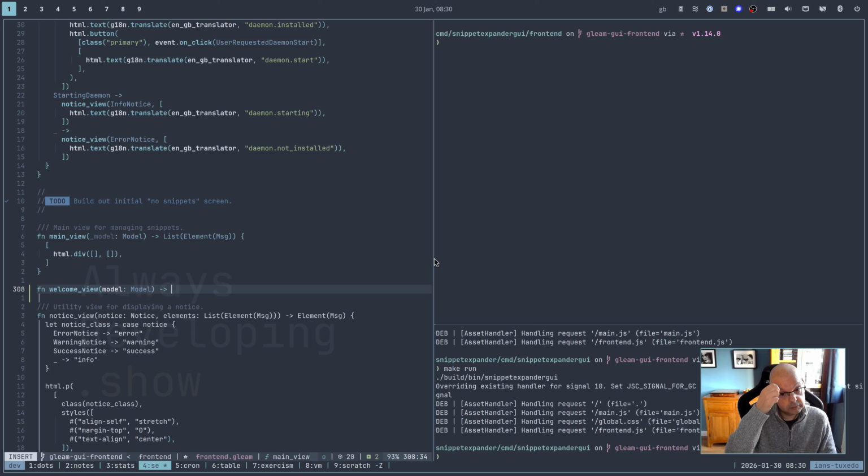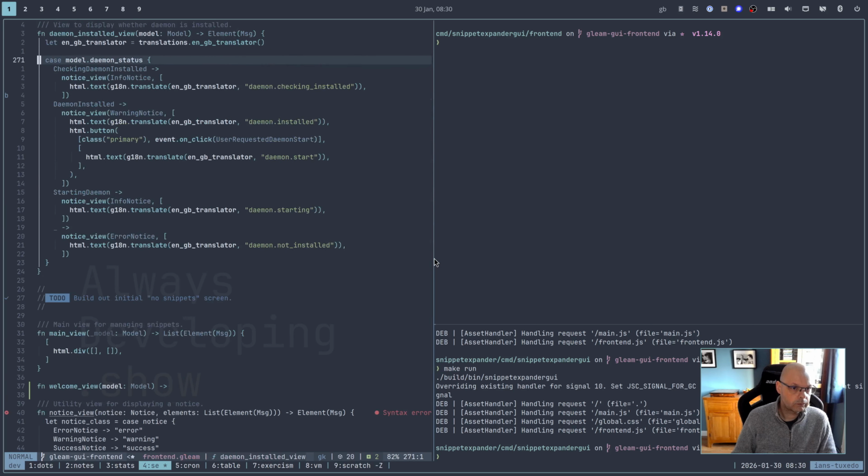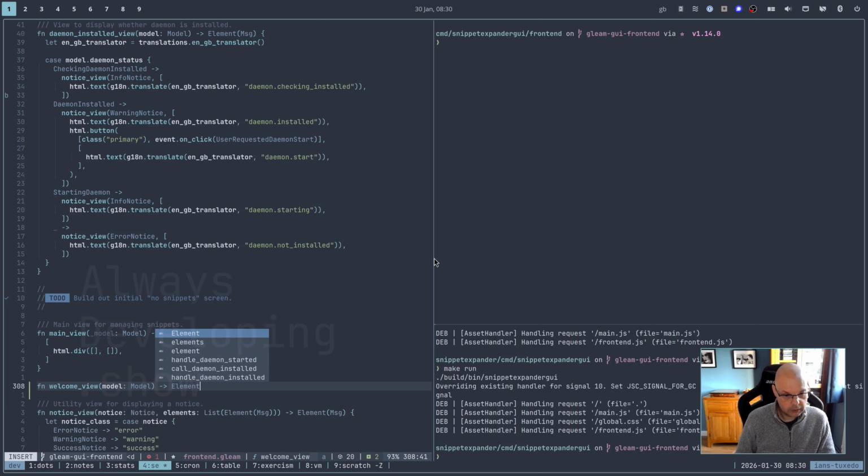Just an element or a list? Probably just a single element for now. Let's see what happens. So it's a single HTML element.